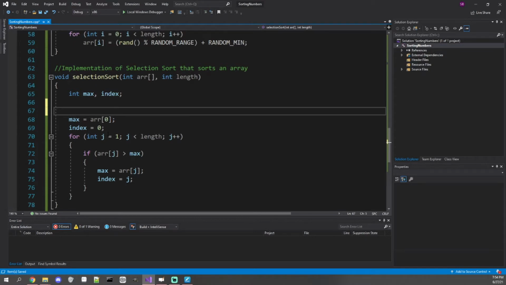So the number of times we need to do this is going to be the length, minus 1 technically, but we need to do this until the entire array is sorted, right? So there's going to be length many things that we're going to need to sort because there are length many things in the array. And so on the outer loop here, I'm going to create another loop. I'm going to use i, so this is why I used j for the inside, and I am going to go from i less than length, and then i plus plus.